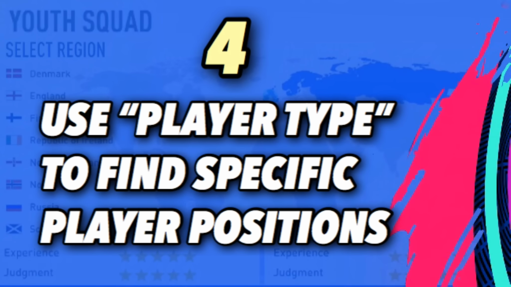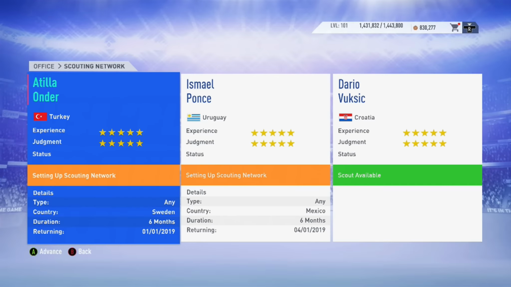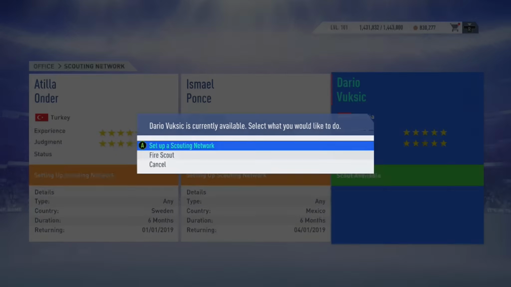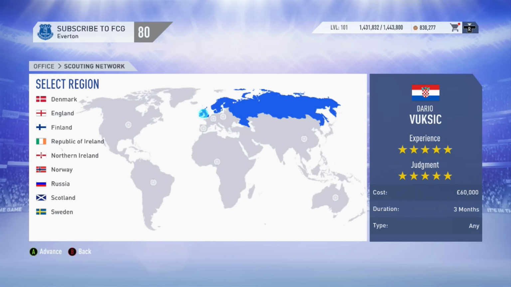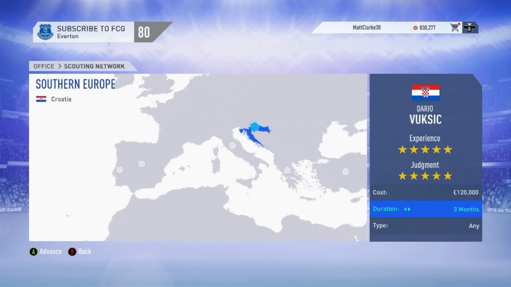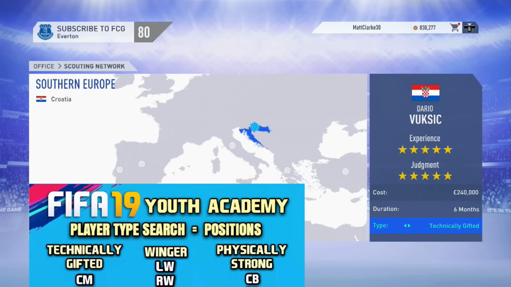So now we move on to tip number 4, and it's use the player type search function to find specific player positions. So we've just dropped back onto the third and final scout instruction. Dario Vuksic from Croatia. We'll leave the nation as Croatia to scouting. The duration we will change to 6 months as per the other scouts. And we're now going to go through the most common positions for each player type.